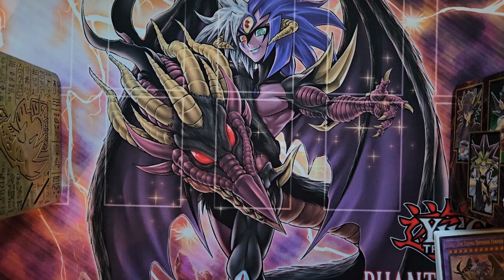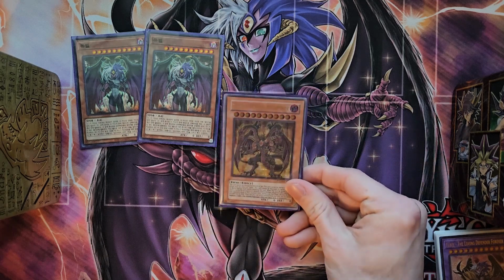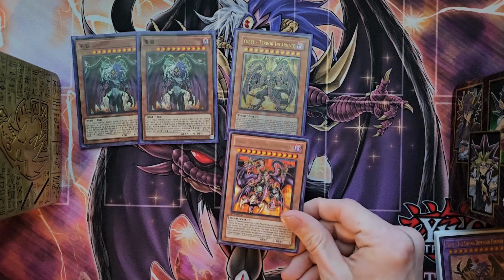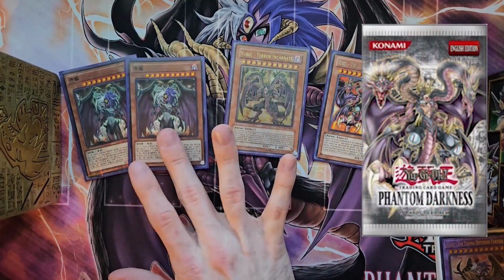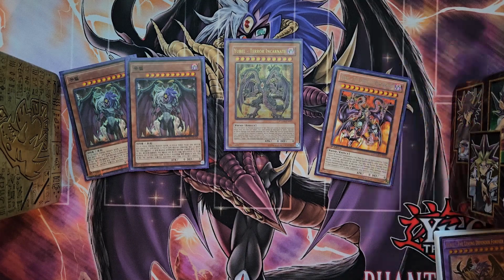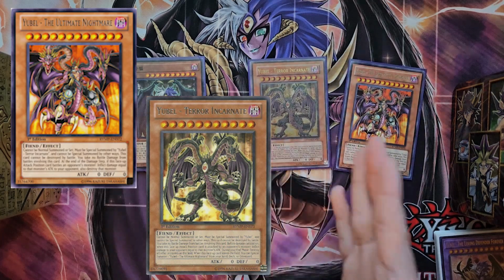Let's start with 2 copies of the original Yubel. We're also going to follow up with 1 copy of Yubel the Terror Incarnate, 1 copy of the Yubel Ultimate Nightmare. So these are the original cards that came out in GX. They came out in Phantom Darkness, I believe it was called. Very old set, very old cards, and they're also pretty bad. Something to note about these 2 cards, they can't be special summoned except by the effect of Yubel.